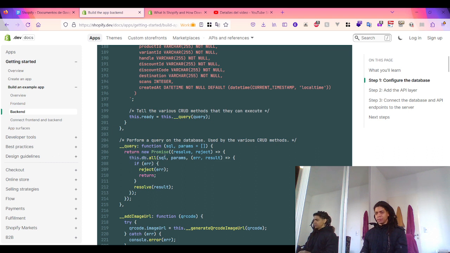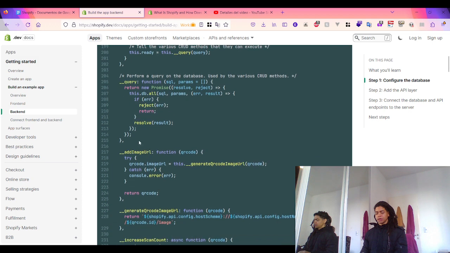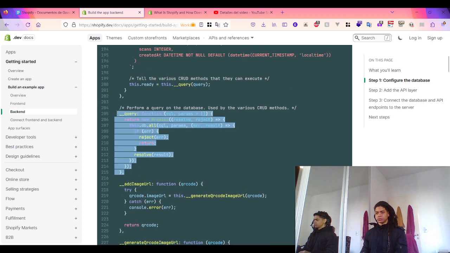What you're going to pass is the SQL, as well as the params. At the first time, it also receives the SQL and the params, which is the query. A very general function for the query is just to interact in an async way with the database.